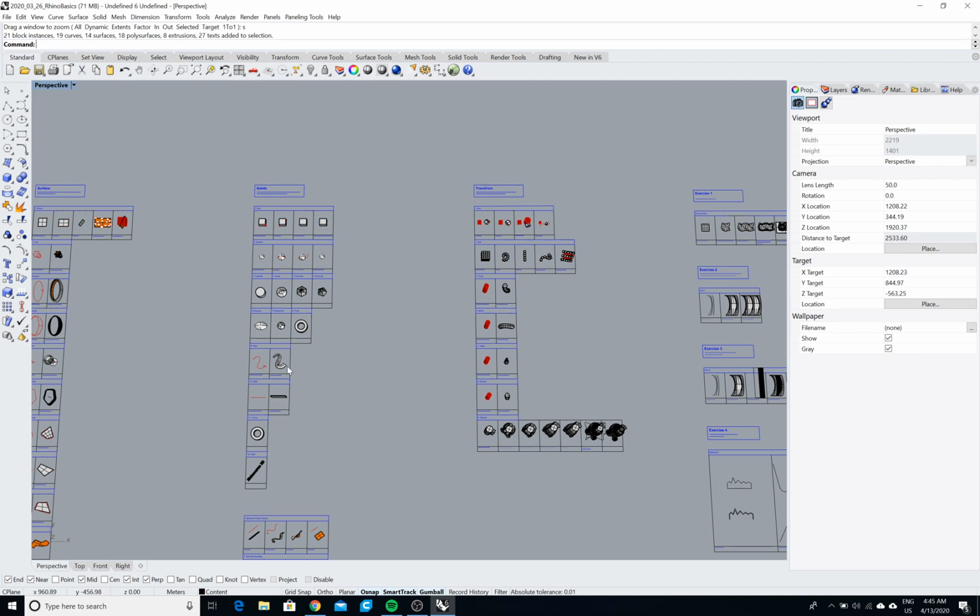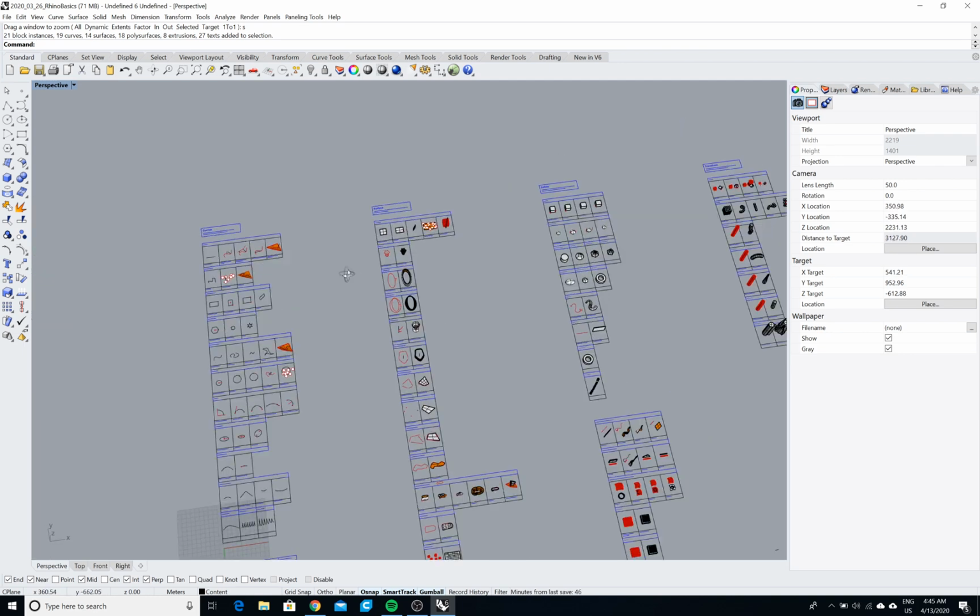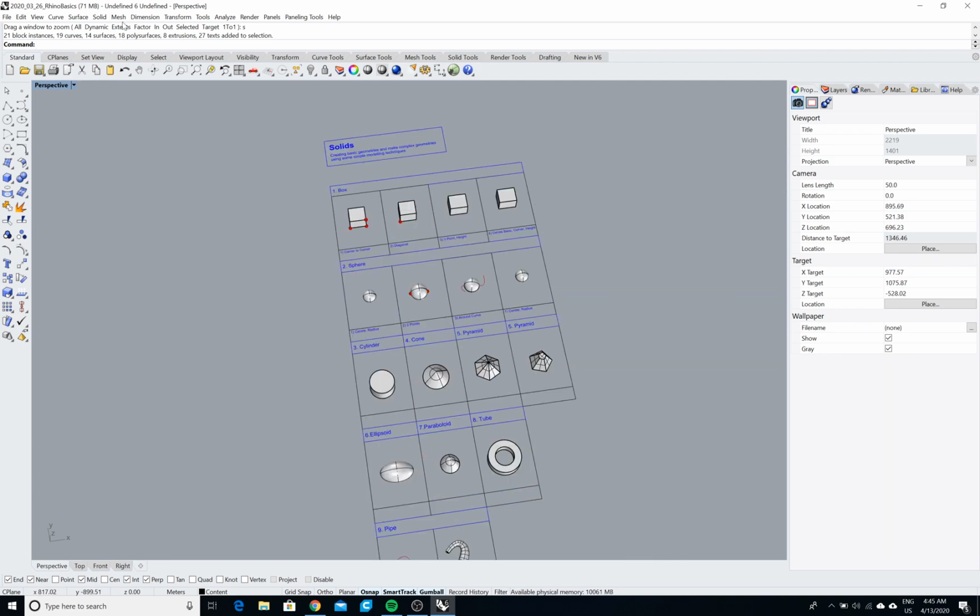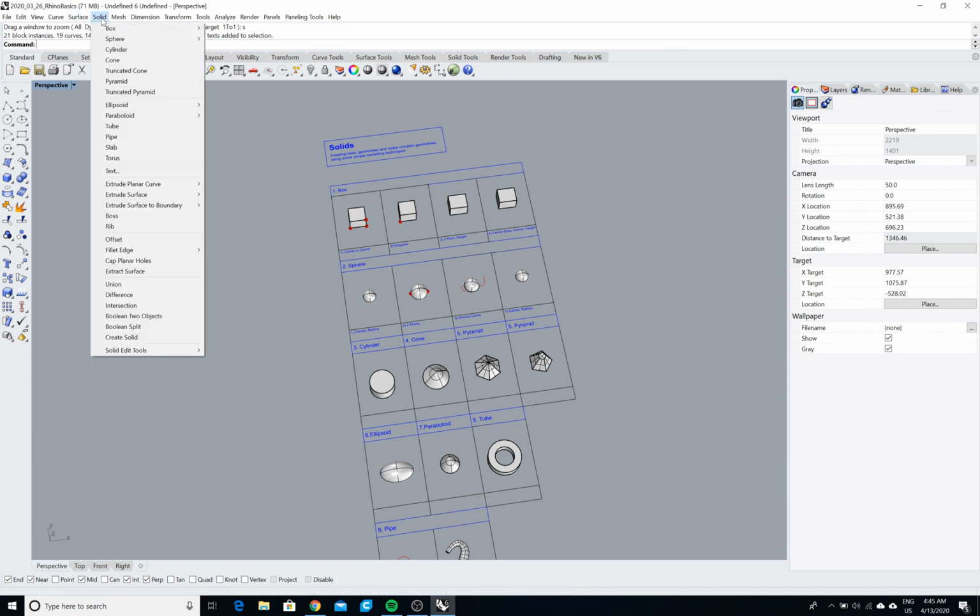As we learned in curves and surfaces, and as I always say, you always have to follow the command line when you are trying to execute any command in Rhino. If I just show you the solid tab, you can see that I have all these kinds of solids that I could create in my design space.